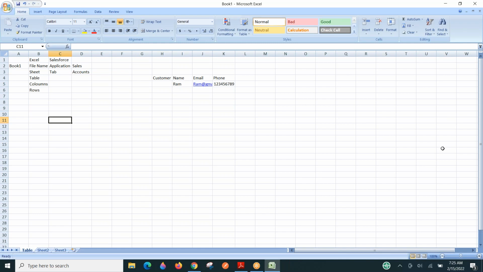Okay. So what is the purpose of a sheet? A sheet helps you to access the data inside a table, right? So that is why under sheet you have written table. So here a tab helps you to access the data inside an object. The technical name for a table in Salesforce is nothing but object. So C4 is object. You can name the same account object. There also under D you have account, just account.